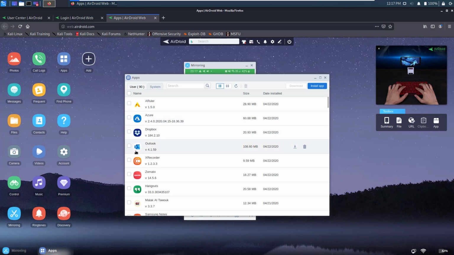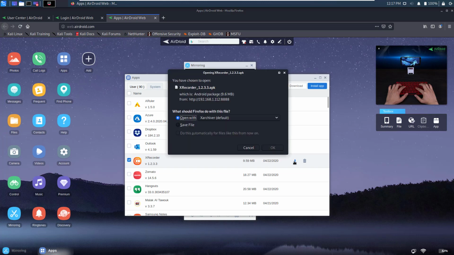You can easily click on any application that you want to download or inspect. You can easily download any application here by clicking on the checkbox and then pressing on this icon here that says download.